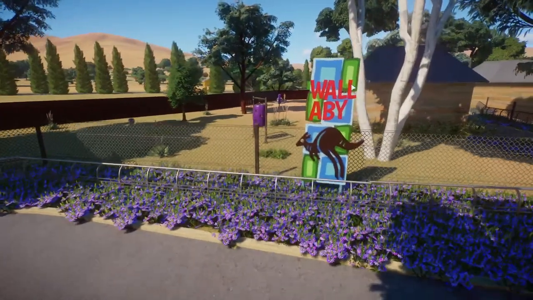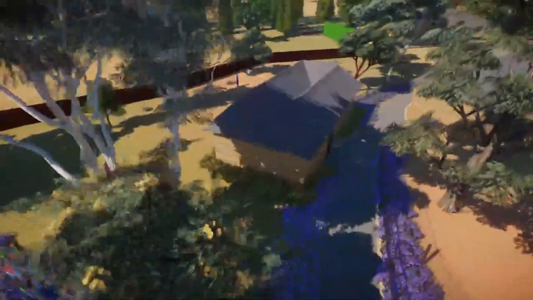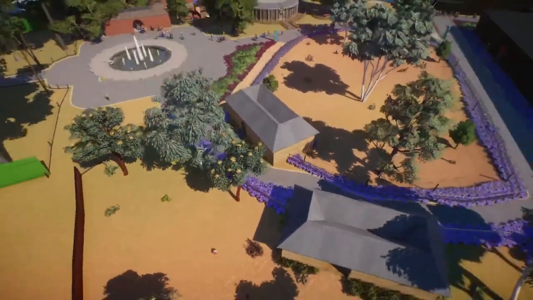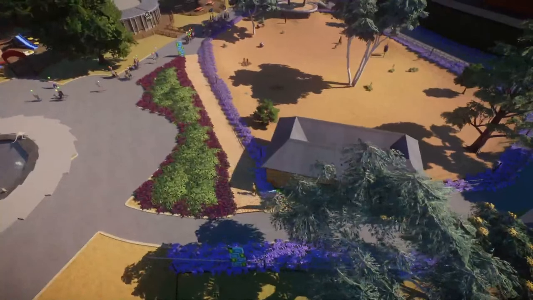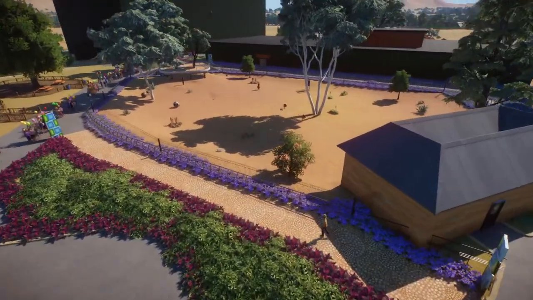I love this sign. That's one of my favorite signs ever. It's so bright and in your face. This whole area is really good. Yeah, everywhere you reuse that sign. Yeah, this whole area is very bright. Very nice. All the guests are going somewhere. I got to follow them. Oh, there's our roo. Hello, kangaroos.